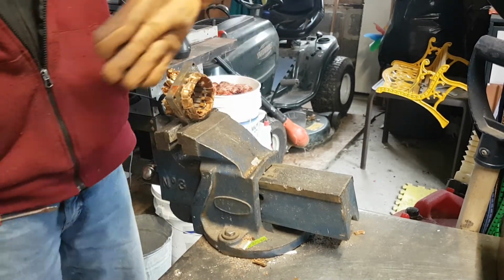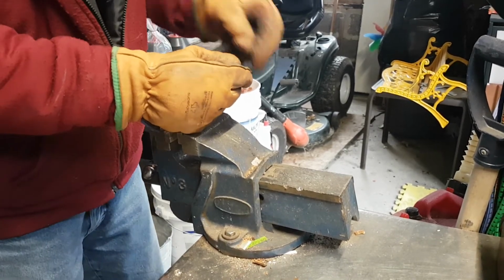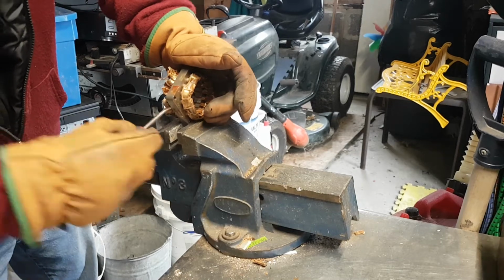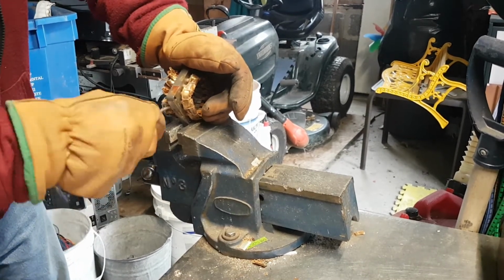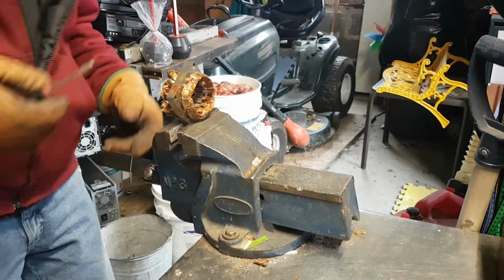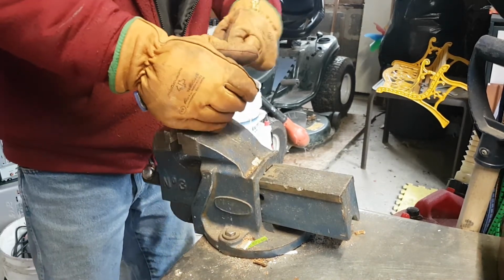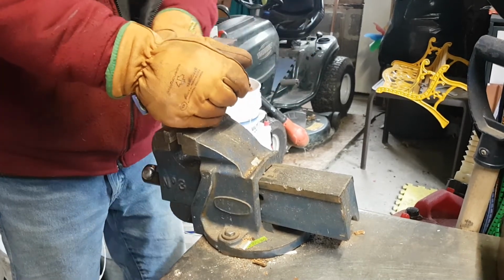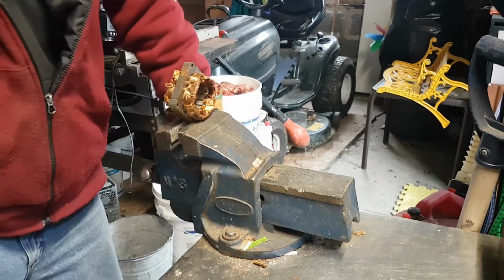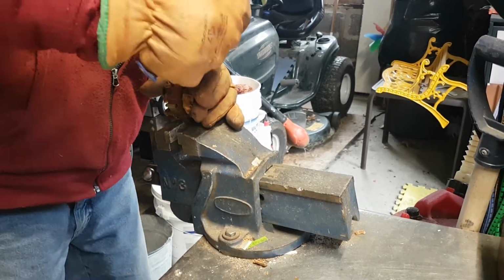This is where a lot of you guys would just take the grinder and cut like that. Grinders are nice. I just don't like using the stupid things. Because I don't know about anybody else, when I use a grinder and I'm done, I'm spitting out grit. I know it depends on how long you use it, but it's like you had a mouthful of sand. Don't get me wrong, I like grinders. They do a nice job. I own several of them. I even got one of them big chop saw grinder thingies, you know.